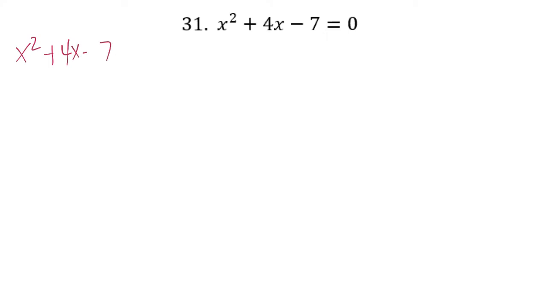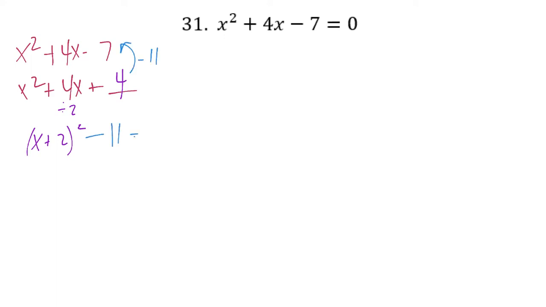So first thing we want to do, actually, we don't really need that minus or that equals 0, so I'm going to leave it off. So x squared plus 4x plus blank, so get rid of c. Then there's no front number, so we just divide by 2. So x plus 2 squared. And then 2 squared is 4. How do I get from 4 to minus 7? I need to minus 11. So now we bring back down that equals 0 and we solve.